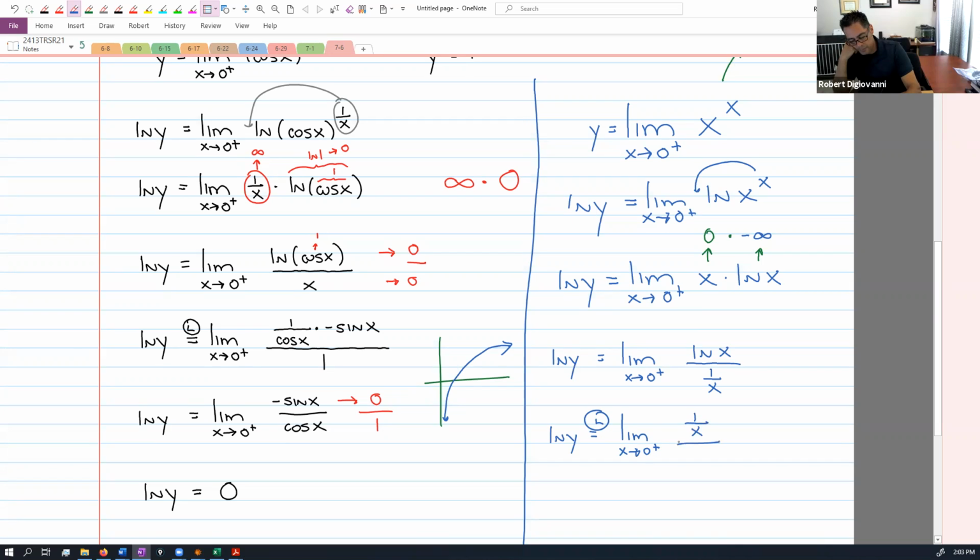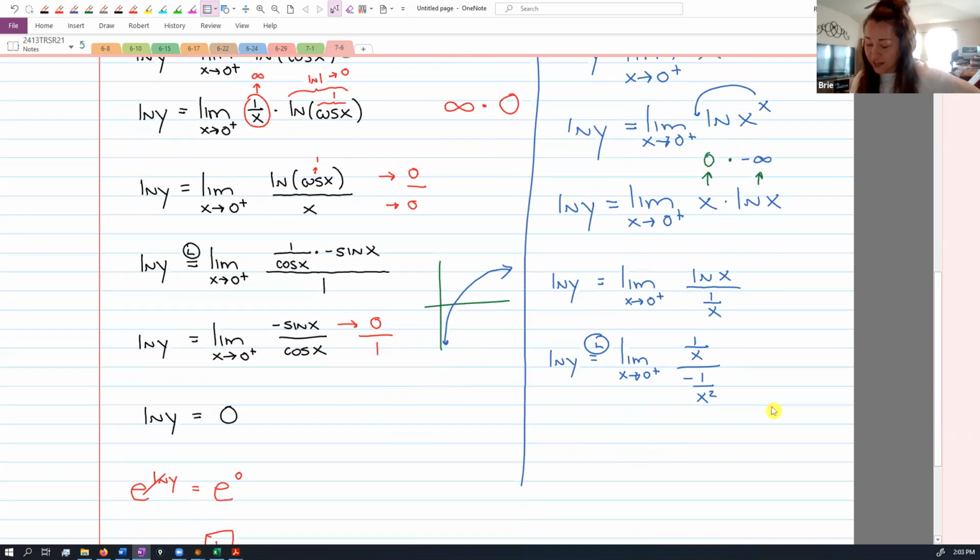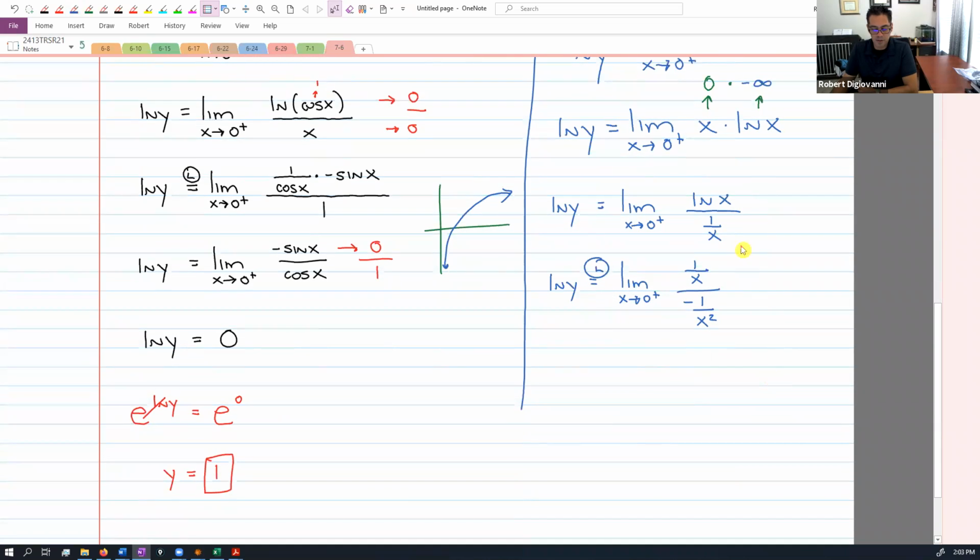Well, 1 over x times 1 would be 1 over x, with the chain rule. And the denominator, I got negative x to the negative 2. Okay, so I'm going to write that as negative 1 over x squared. Is that okay? Yeah, I eventually did that on the next step. Does anybody have any questions up to this point? This is all correct. Derivative of this is this, derivative of that is this. No questions, we proceed.